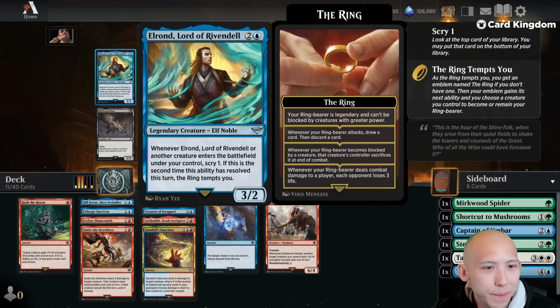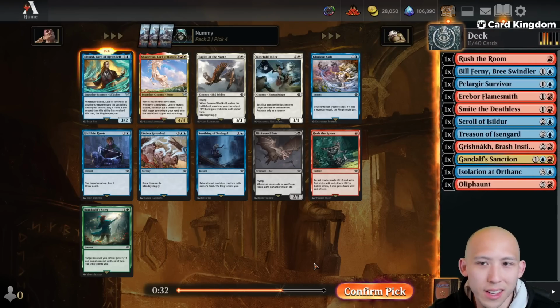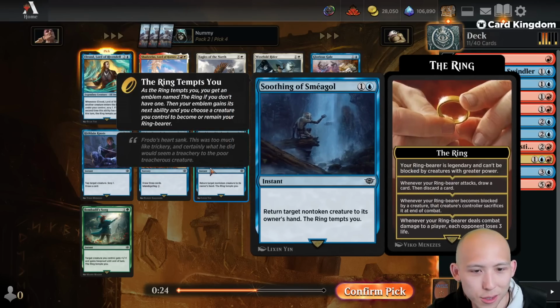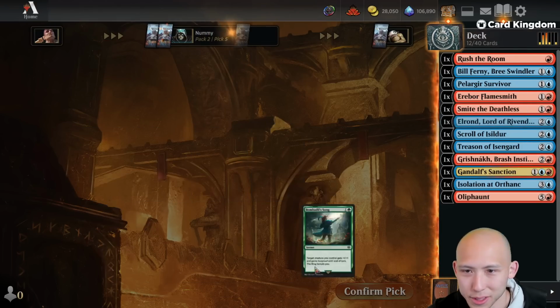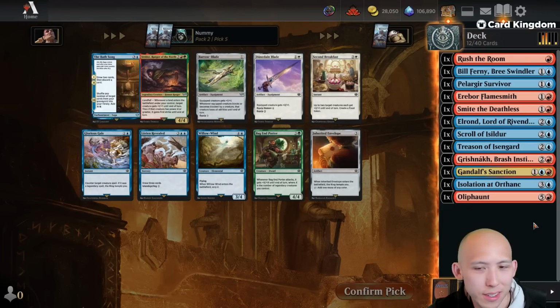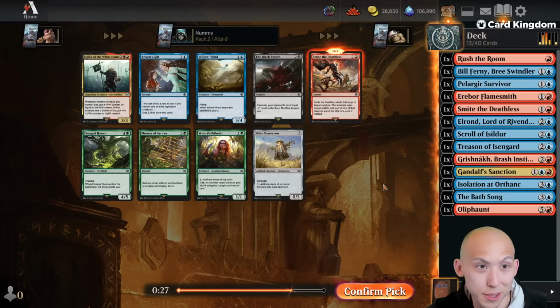What is this one? This is the one where, when it or another creature enters, you scry one if this is the second time the ring tempts you. That's actually fine, outside of the blue-green scry deck. Especially if you can pick up the 2-mana, make 2 1/1s. Soothing of Smeagol is also a very, very good trick, I think. And then Lesser Extent and Glorious Gale are alright, but we'll take the Elrond. Bath Song's a nice one. Seeing a lot of these Lorien Revealeds: 4 mana, draw 2, discard a card, and then do it again, and then the final mode is add 2, basically. Now, another Smite the Deathless, yeah.